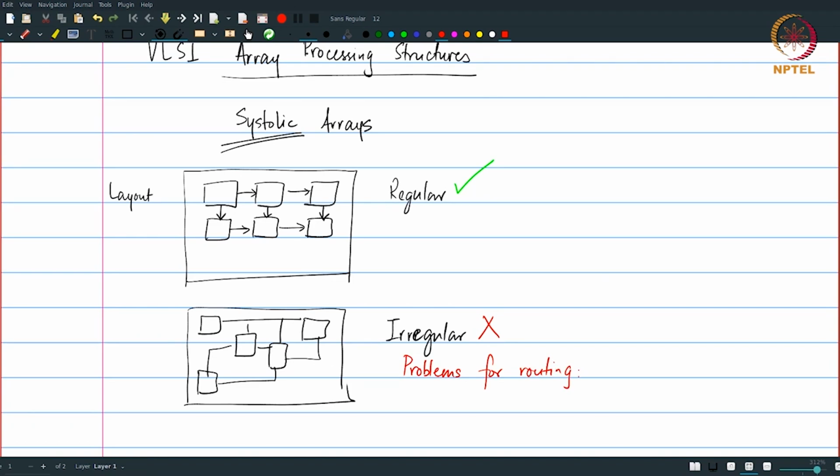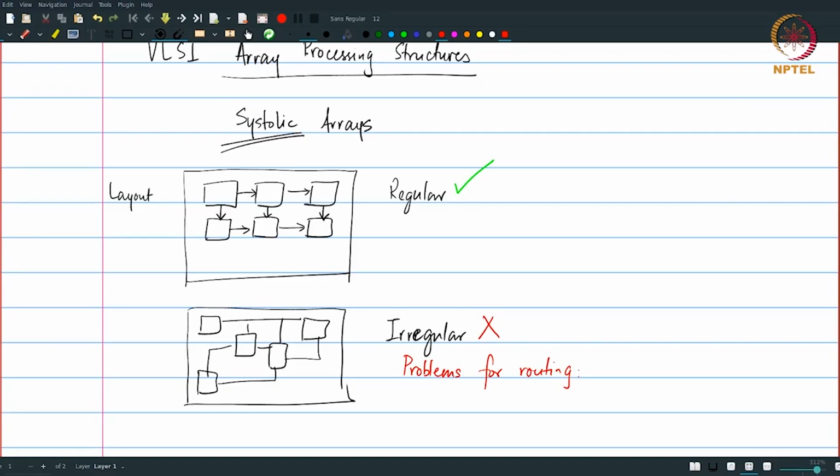Okay, so all of this is the motivational part, meaning that this is the background for why we might be interested in an array kind of structure, which has a certain regularity, which makes it easy to create VLSI layouts. And hopefully, if I can find a signal processing algorithm that can be mapped onto such a structure, I would be able to get high performance by using this kind of regular operating structure.